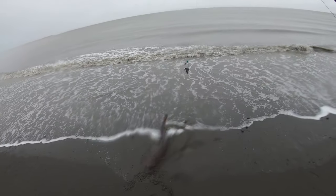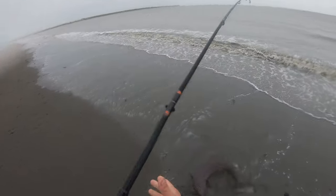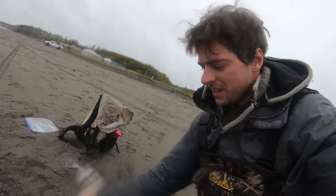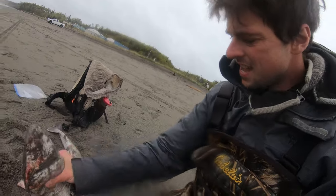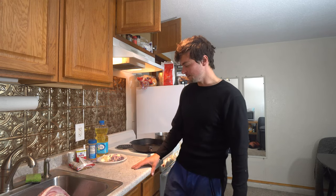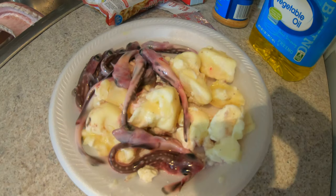That is a shark. You want to cut off the head and then check this out — man, that is so cool. There are live baby sharks inside this. As you can see, it was a fresh, strong female with a bunch of little sharks in her — baby shark, kind of like the song. Let me show you what those look like right here.